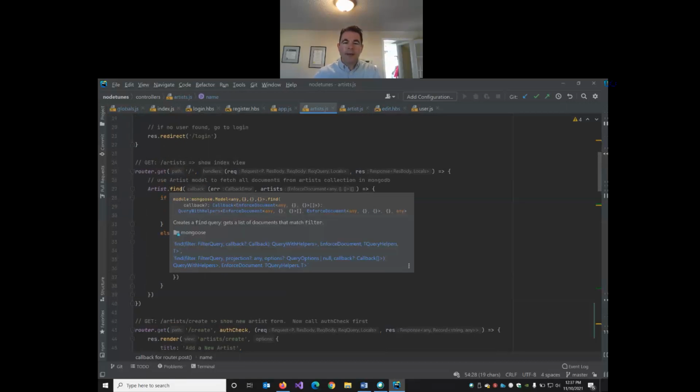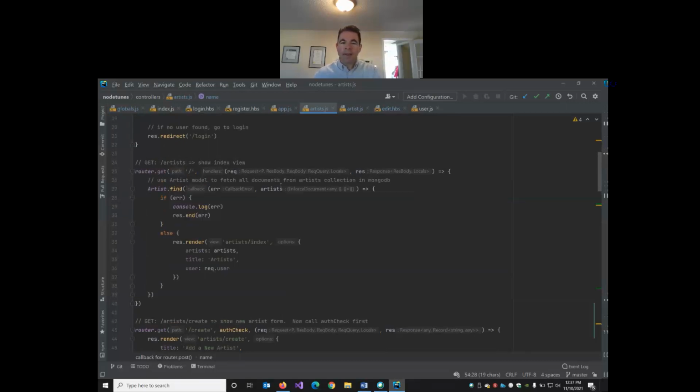still call find, but you'd need to provide a JSON object as a where clause. So you would be filtering for the selected user ID. So that way each user would only see their own records and they wouldn't be able to see records that belong to other users. So you'd need a kind of a where in here when you're calling find. You need to filter it. Excellent question.